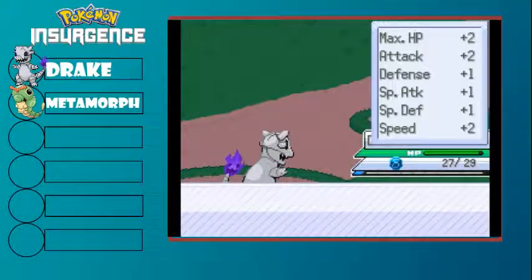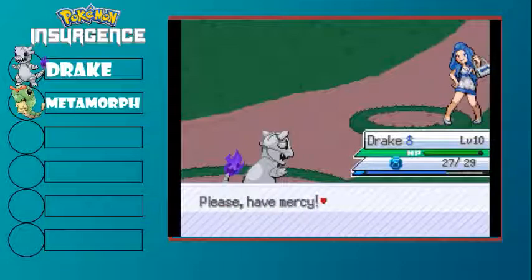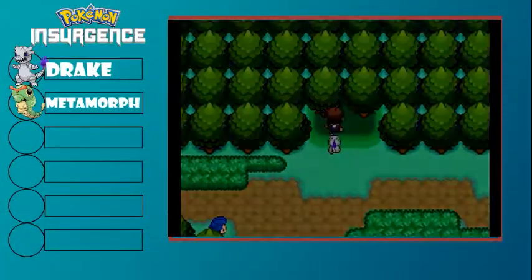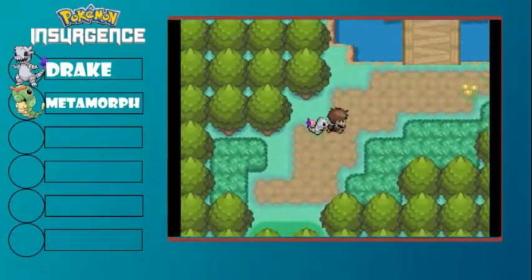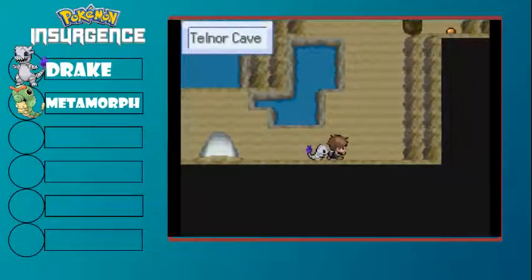Level 10. There we go. Confuse Ray, that's good. That was a lot of XP. Do I have to go through here? I'm not quite sure where I'm going. Hey, there we go, some entrance. Tunnel Cave.